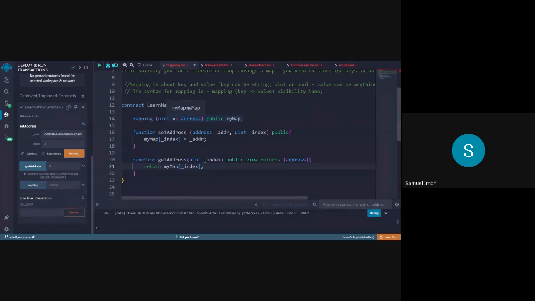So let's say we went back, so that when I put number one, because I'm storing this address to the number, now I'm assigning a number to it, and then I store it. When I call that number I assigned to that address, it's going to bring the address. So let's do it the other way around.